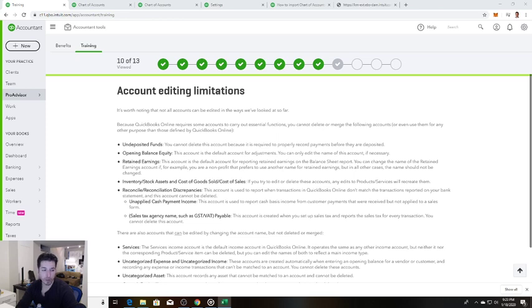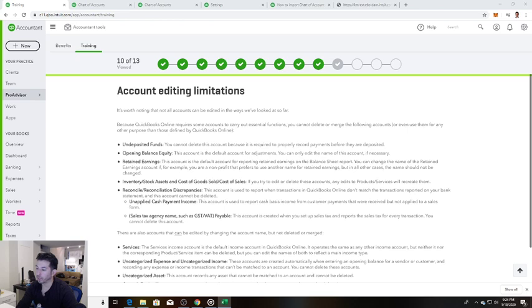And I guess as part of that, A, unapplied cash payment income, and B, this account is used to report cash basis income from customer payments that were received but not applied to a sales form.